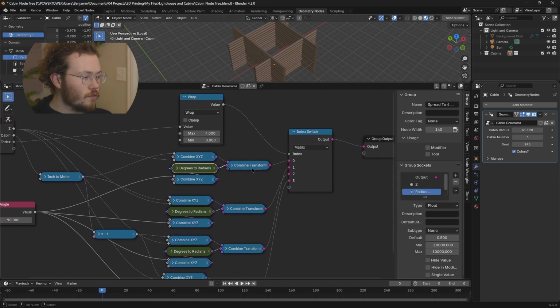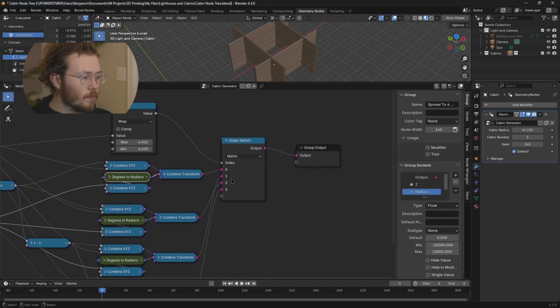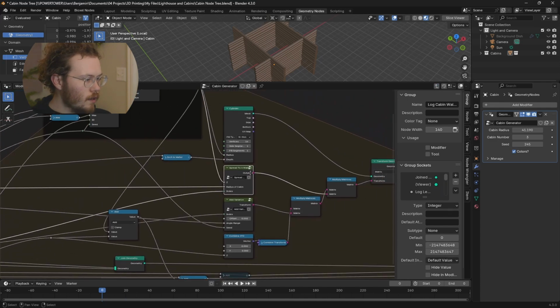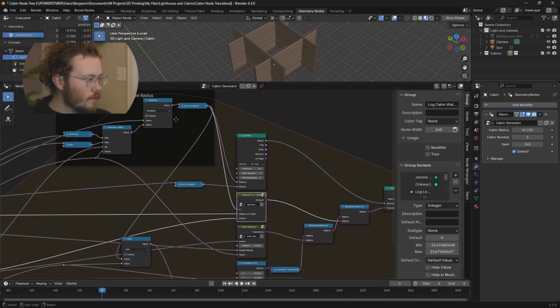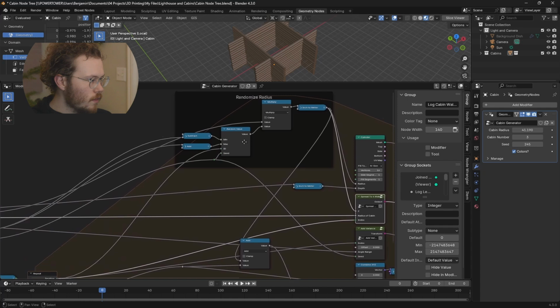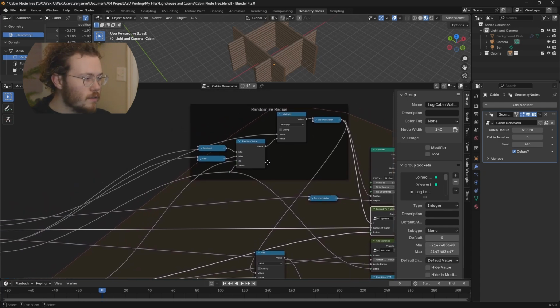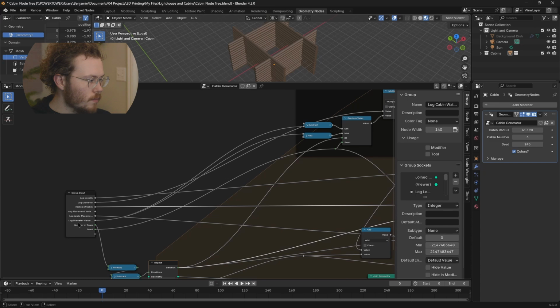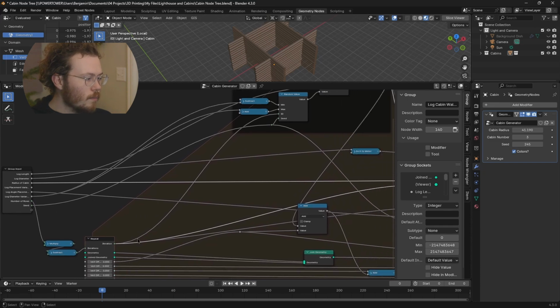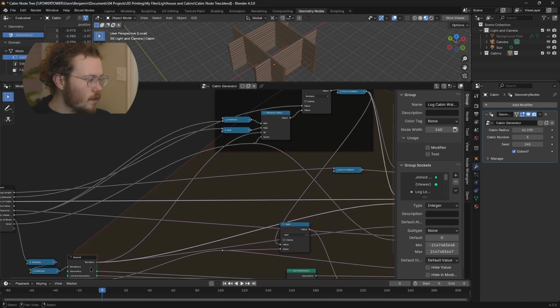So anyway, it's combining that transform, using that index switch to select the proper one for the index of the log, and then taking the Z offset from these to these nodes randomize the radius based on the diameter variance and the seed, but they're also based on the iteration.